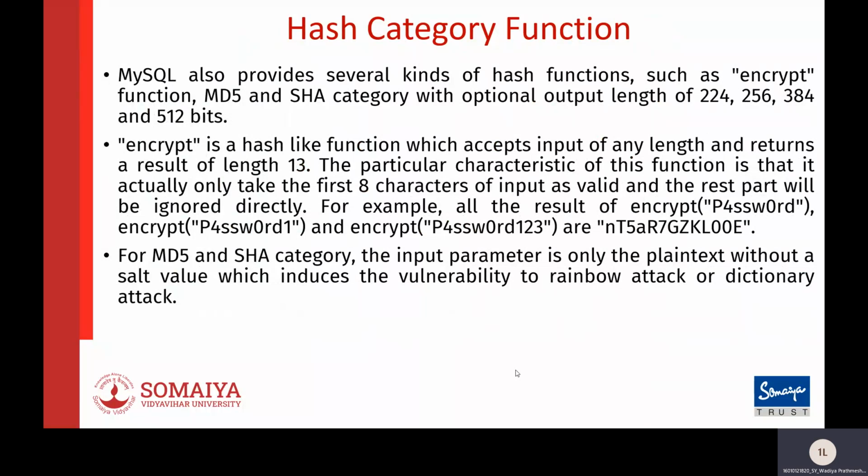For example, all the results of encrypt P4SSW0RD, encrypt P4SSW0RD appended with 1, and encrypt P4SSW0RD appended with 1, 2, 3 are as displayed. For the MD4 and SHA category, the input parameter is only the plain text without a salt value, which induces the vulnerability to rainbow attack or dictionary attack.